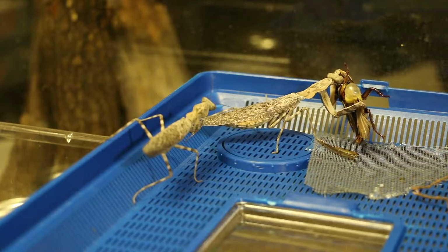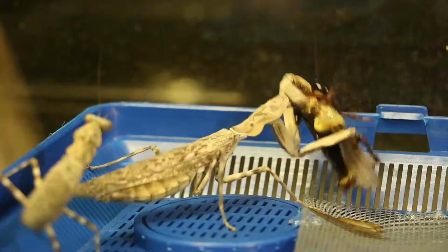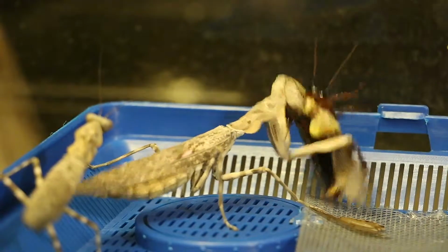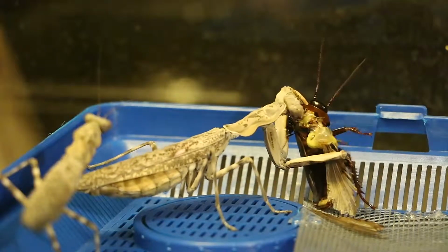There are also a smaller number of males per ootheca as opposed to females, sometimes being at a ratio of 2 to 1. The female will shed 9 times before becoming an adult, while the male will shed only 8 times.